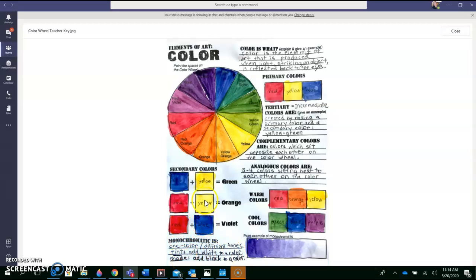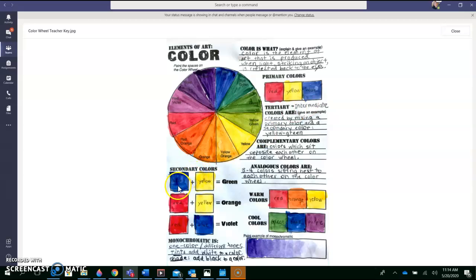So you do not need to write in the colors here. I just did this for students who may have colorblind issues. If you're colorblind, be sure to let me know. My son is colorblind and so is my dad, so I understand if you are, but for the most part, it shouldn't be an issue since when you hover over the colors in Paint 3D, it will tell you what color it is.